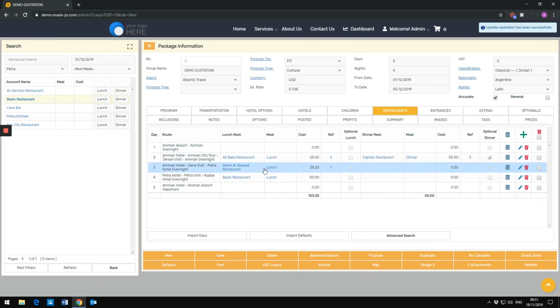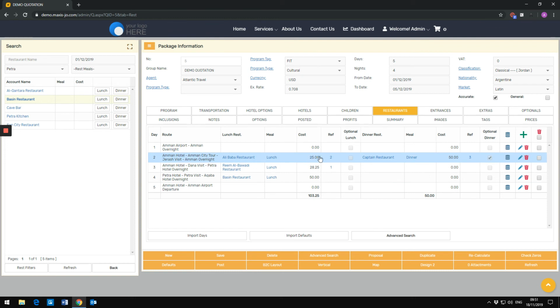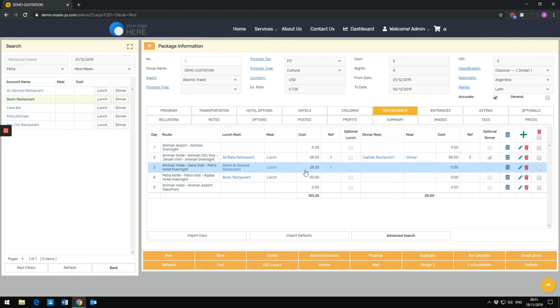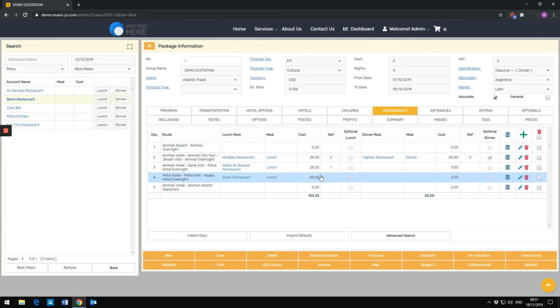So you can add it manually. You can change the restaurant name, restaurant meal, change the rate manually, and even if the rate is not in the system, you can add it manually.